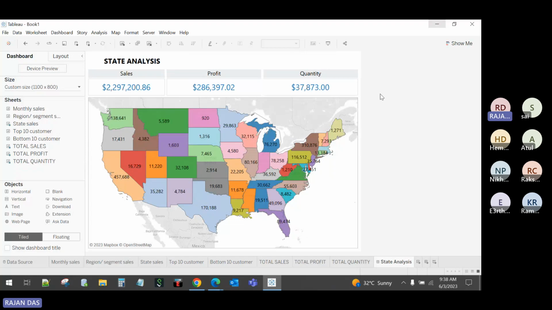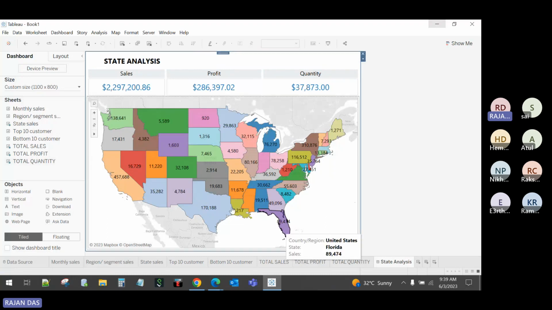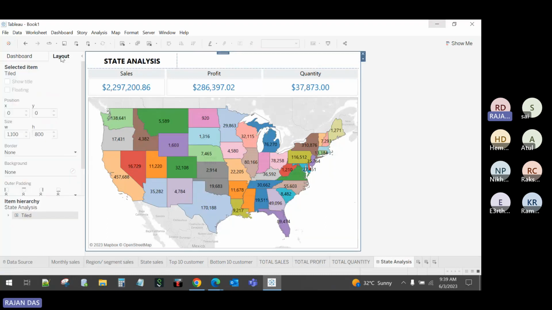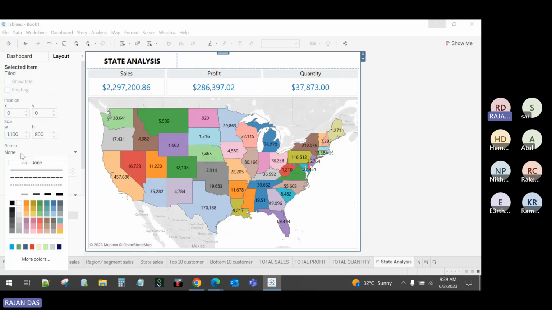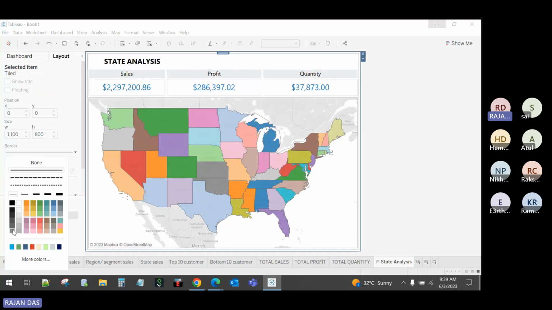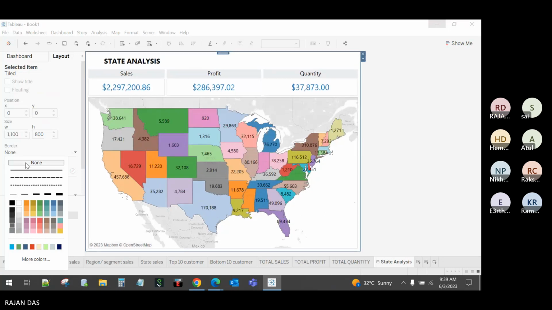If I want to make some border or any coloring here, I can see this selection is related to this particular sheet. But if I select here, this is my entire selection. So if I come down here in layout and select any background, let's say I select this, it is going to impact the whole.